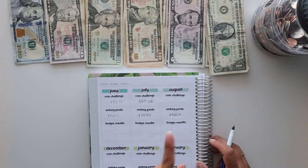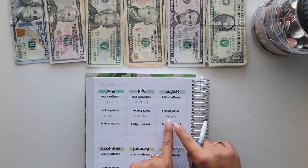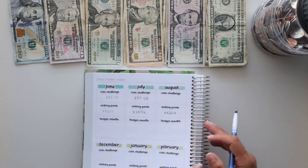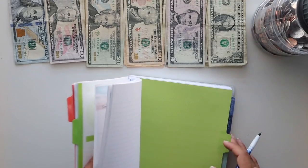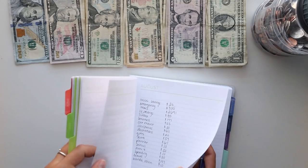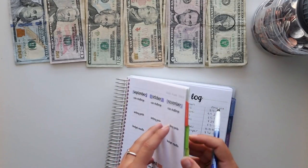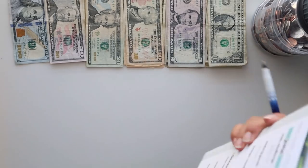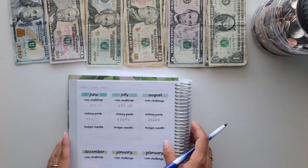I guess the majority of the jump came from taxes probably, but I am super excited and happy with that number because again, this is just what's in my sinking funds. And that's not even counting the already present 1,000 that I have in emergency fund. At least I don't think so. All these cute stickers. Let me see. So emergency fund, we counted the 335. So yeah, that number is not even including the 1,000 I already have because I've just been tracking what I saved this year. So there's 4204, which is super exciting.